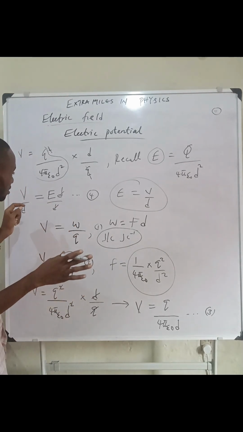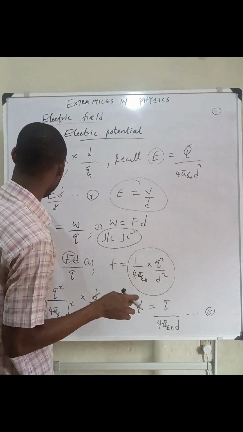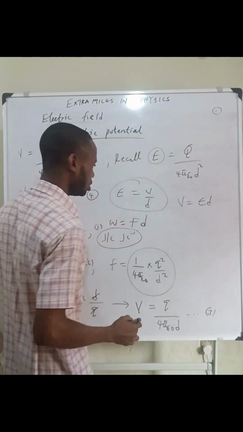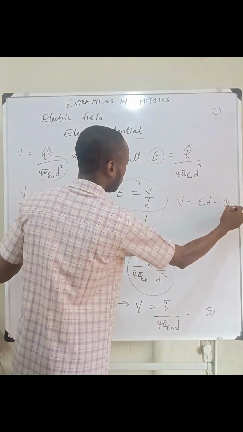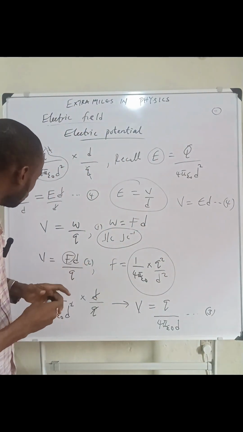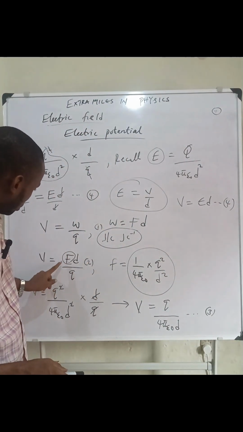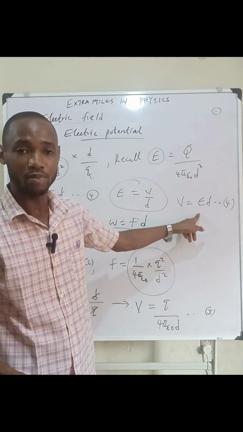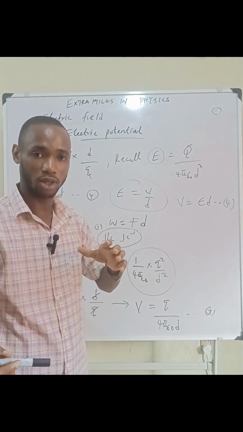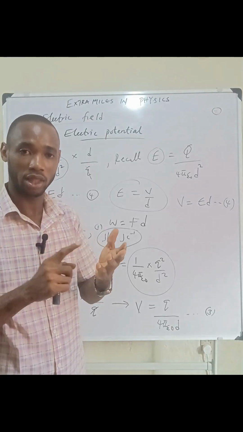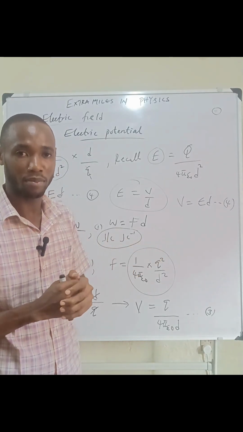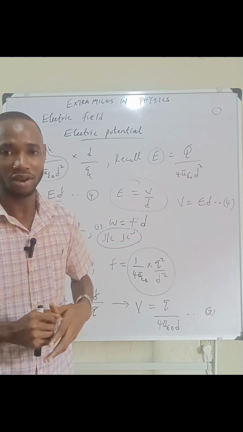So from here, how many formulas are we having now? We're having 4. Remember that the fourth one for electric potential is V equals E D. So either you use this or this or this or this, depending on the parameters you are given in the calculation. So I believe what we'll do now is we'll take one or two questions equally, then we'll jump into capacitors and capacitance. Let's see if we can finish that up.